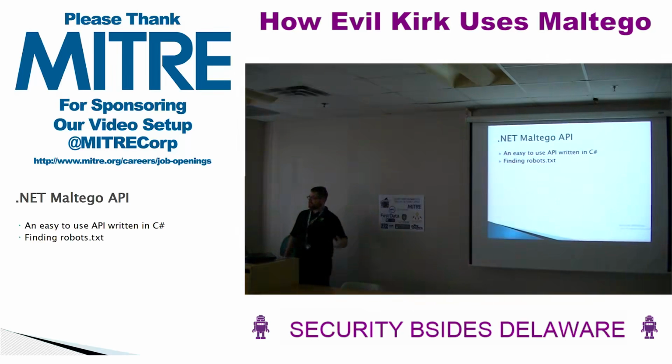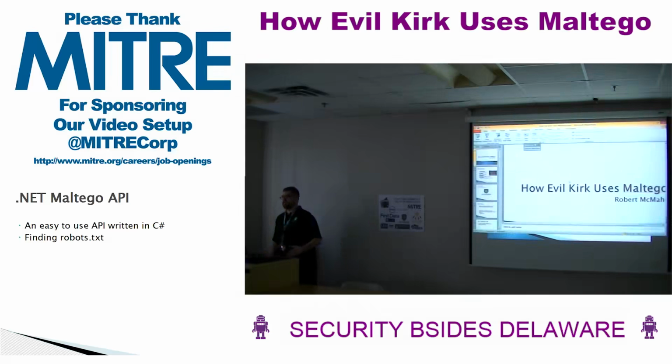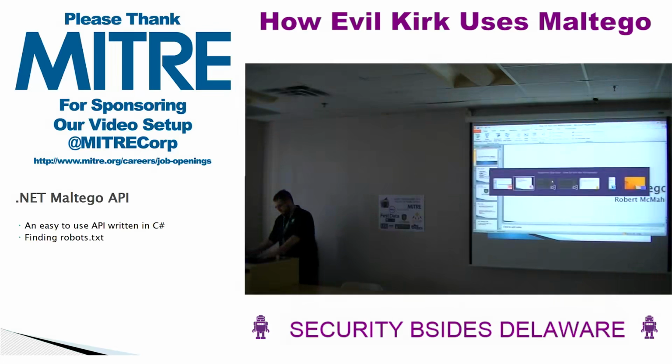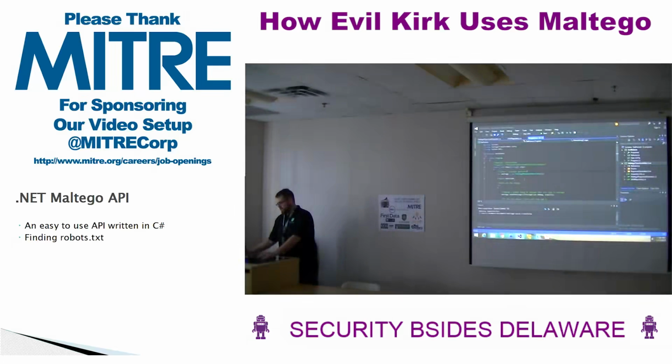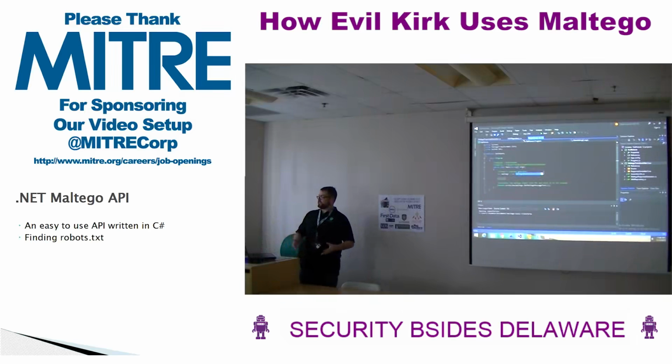I guess the first thing I'm going to show you is the code using this API to find the robots.txt. Because finding robots.txt to me is kind of like the hello world of Maltego transforms. Are you all familiar with Maltego and local transforms? All right, so with this API, I won't go into the internal code of the API because we'll be here forever, but just the general overview of how to use it.